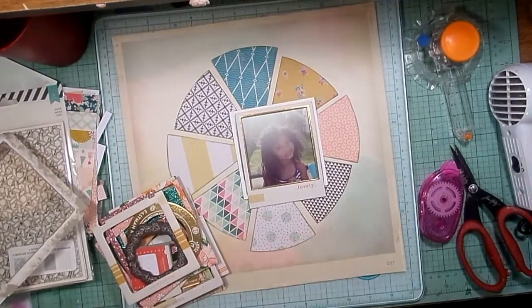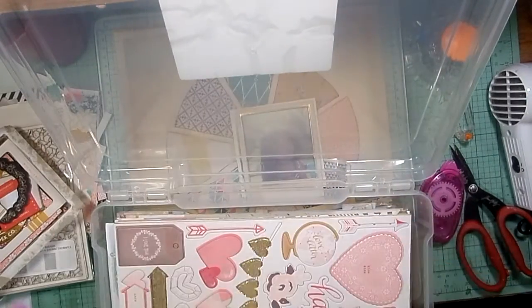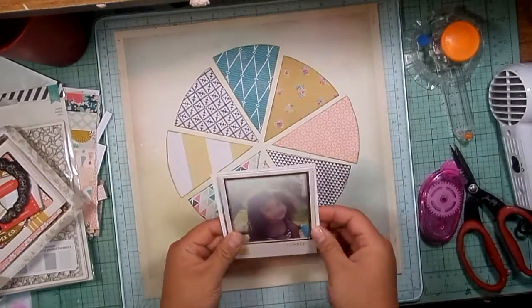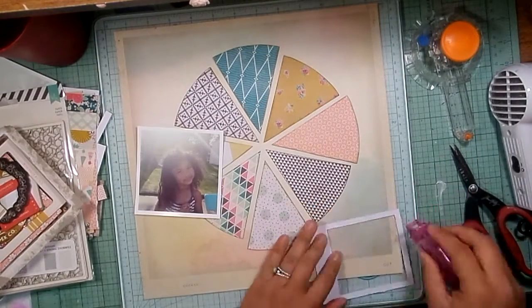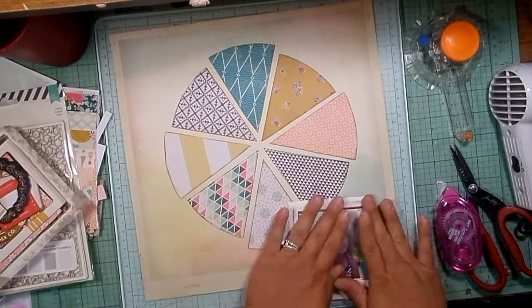So anyways, I was going to use two photos, but I'm going to save the other one for something else because I didn't want to cover up too much of that circle and those patterns. So I'm just going to go with one 4x4 photo, which I'm going to end up cutting down to fit in this frame from Open Book. I've really been loving using those.